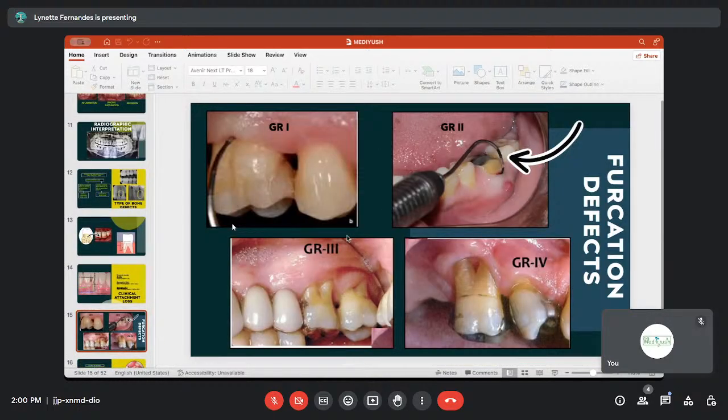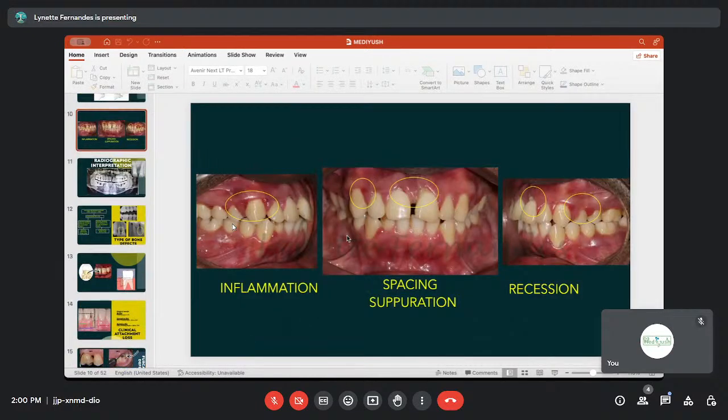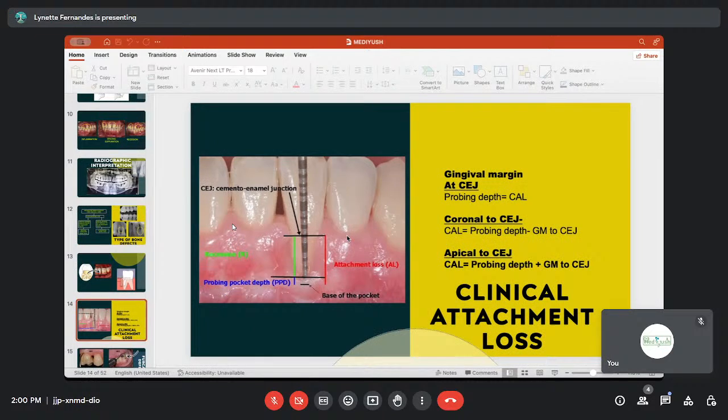Now we'll see about the gingiva, which in this case was recession. So what is this recession? Clinical attachment loss is a term most commonly used in periodontitis. So here is your CEJ, here is your recession. Your recession is from your cemento-enamel junction to your gingival margin, right? That is recession. Now your recession plus your pocket depth or your sulcus depth is how much your gingiva has lost attachment from the tooth structure. That is going to be known as your clinical attachment loss. So in this you will see your pocket depth, which is 1 millimeter, plus your recession, that is going to be 6 millimeter. So your clinical attachment loss is 6 millimeter in this case.